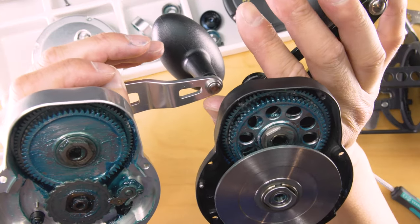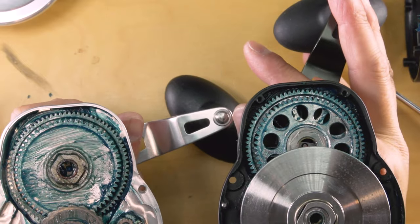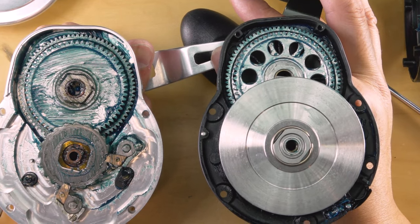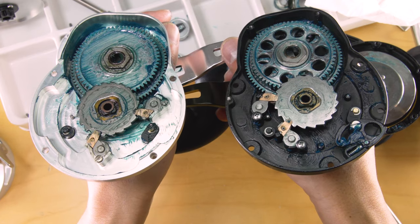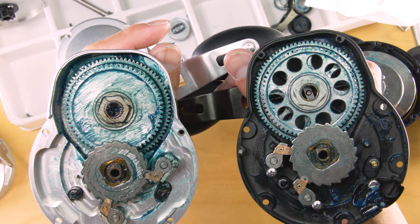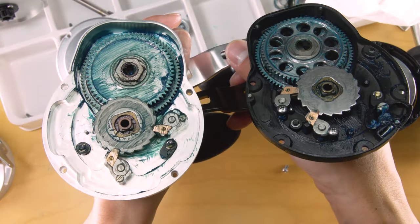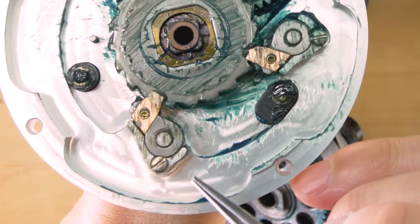And looking at the main gears, when you look at the main gear between the two, having the holes is to reduce the weight. Dogs' thickness are pretty much identical. But one thing to note is how the dogs are being supported. What I mean by that is, it's hard to see. I'm gonna bring it all up.